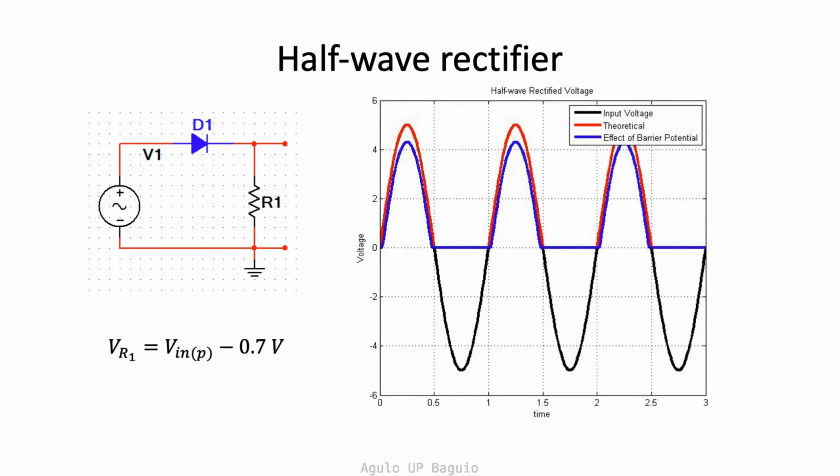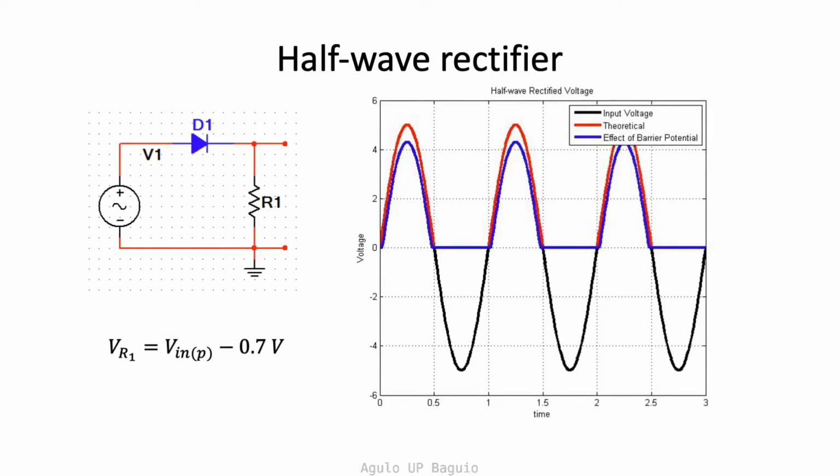On the other hand, if the diode is non-ideal, the diode only allows current to pass through when the input voltage is at positive 0.7 volts. There's always a voltage drop across the diode of 0.7 volts. This is why there's a difference between the blue curve and the black or red curve. Thus, the output voltage is just the input voltage minus 0.7 volts. In the negative portion of the voltage, or in the negative bias region, the diode does not allow the passage of current. Thus, the output voltage is 0 as long as the input voltage is below positive 0.7 volts.